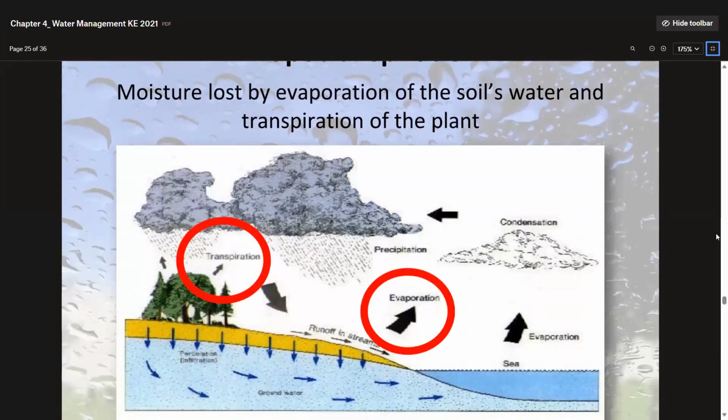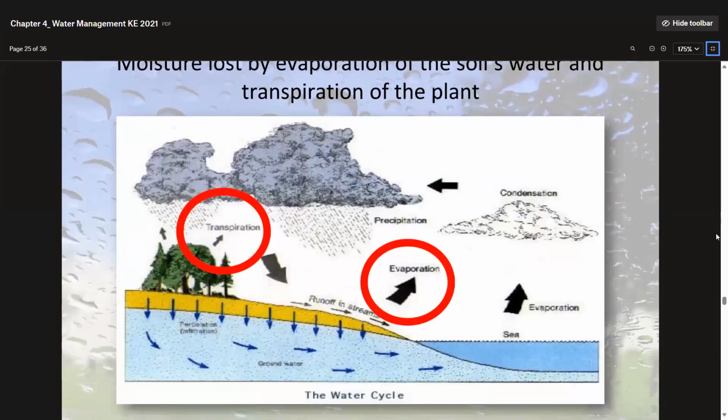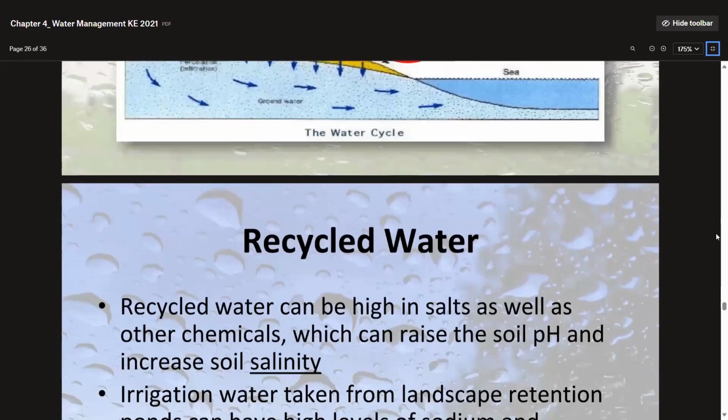Evapotranspiration, well, think back to school. I'm sure most of us went over this back then, but it's moisture lost by evaporation of the soil's water, and it also goes through the transpiration of the plant. So, it's that circle of rain, right, that we all looked at in science class. The water evaporates from the sea, and it goes up and condenses into clouds, and then it rains onto the trees. The trees do their thing and uptake. Some of the water runs back off into streams. Some of it goes into the groundwater. Some of it's uptaken by trees. And then when they have enough, they transpire that back into the atmosphere, which goes back into the condensation. And the whole circle just continues, right? All right. So that's the water cycle.